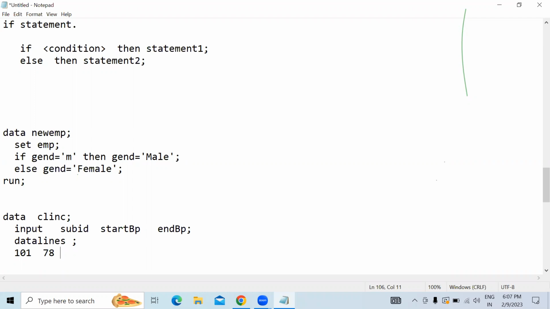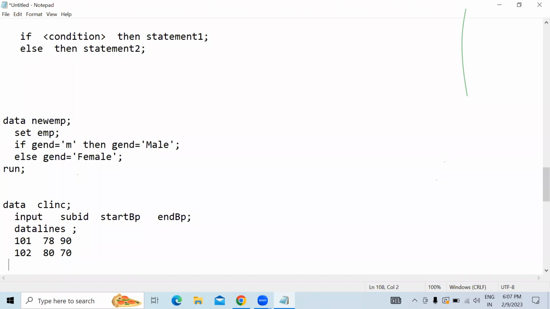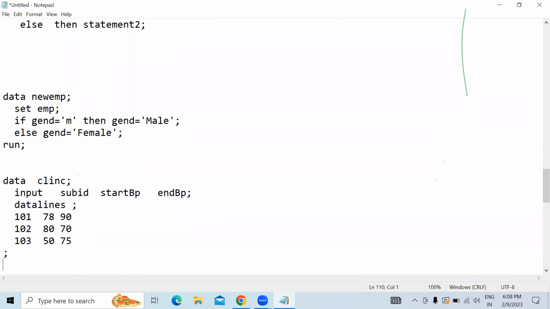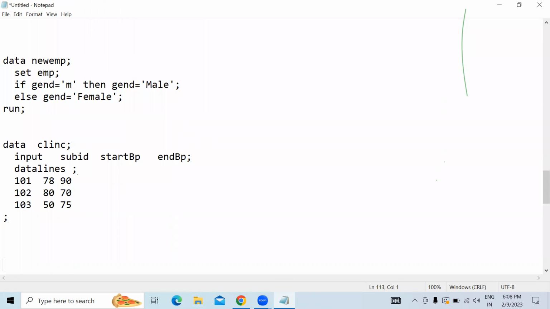Of the trial or treatment, the BP got to 90. 102: in the beginning 80, later it got to 70. Only 3 patients I have taken.